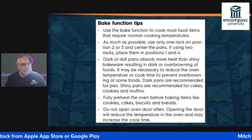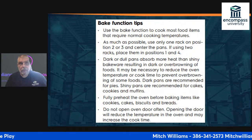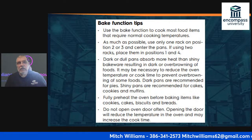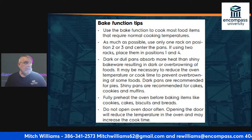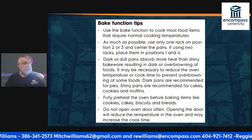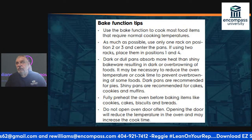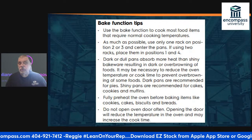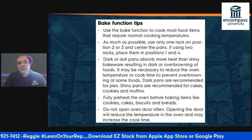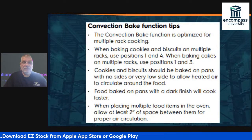We got done. I pulled them out of the oven. They were perfect. I mean, literally perfect. And the guy goes, well, mine never come out like that. I said, sir, you have to follow the instructions. If you don't follow the instructions and you don't do like it's supposed to, then yes, sir, you're going to have problems. Okay. So that is my story with baking.